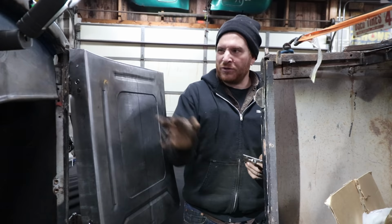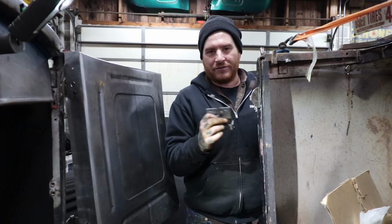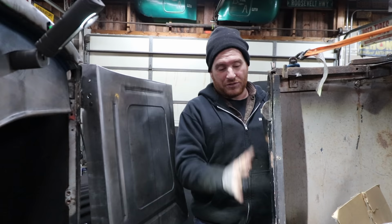The next thing, the reason I do it this way, just because I'm better at seeing how things work, rather than trusting simply measuring off the other door. Now what I'm doing is kind of just going, these pieces will tell us where they need to be.